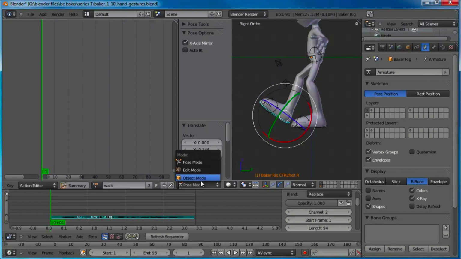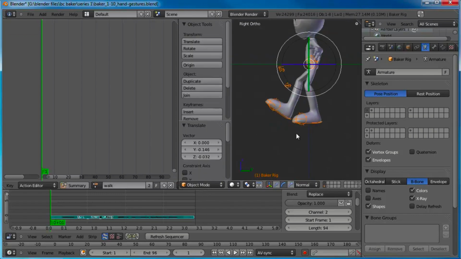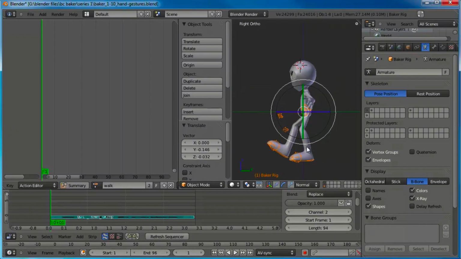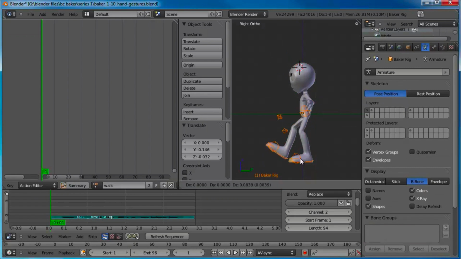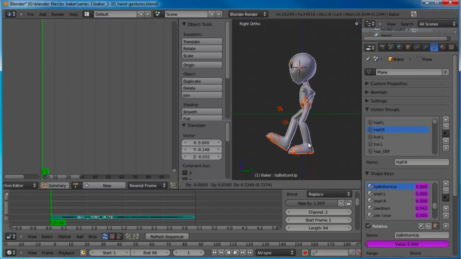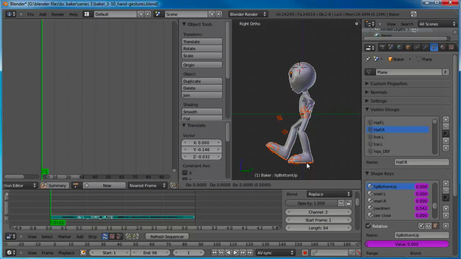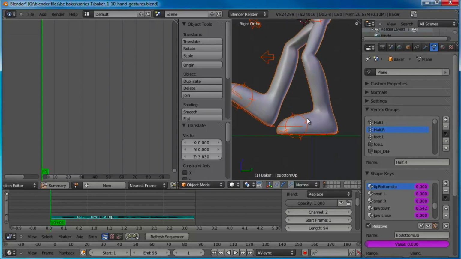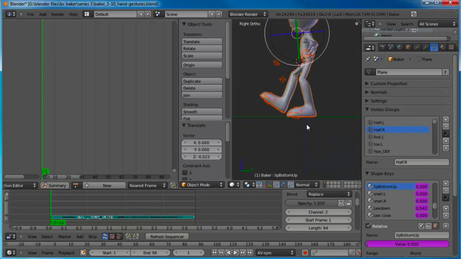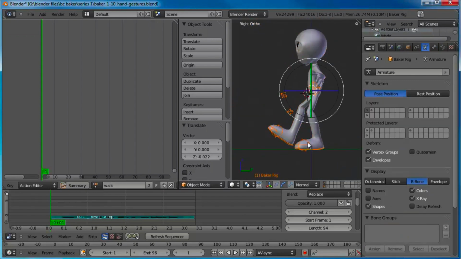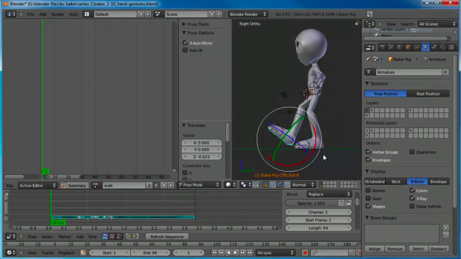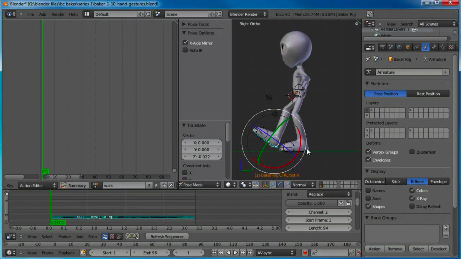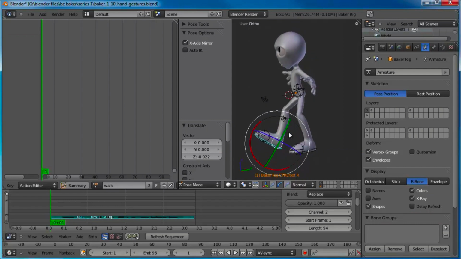Let's go to object mode and turn off automatic keyframe insertion. And just grab everything, the model and the rig, and move them up on the Z-axis, like so, until we have that green line, which will be our ground plane. So there we go. Now we'll grab the rig again and go back to pose mode. And now we can animate nicely along a set line, which the green line will act as our ground plane.